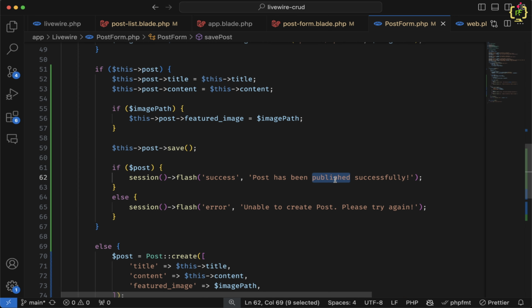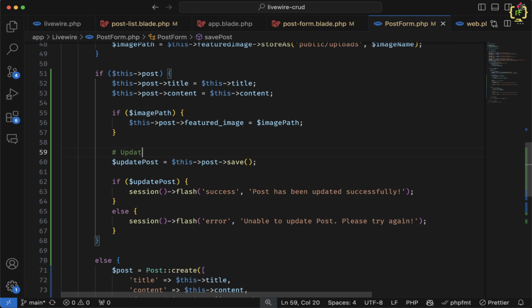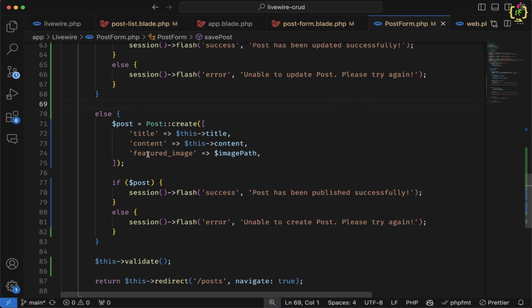Here I will change this message as post has been updated, and in the else part it will be unable to update post, please try again. And here instead of $post we will have to capture this response in a variable as update post, and I will add this condition here. Okay, so this is our update functionality, and here we have the create one.